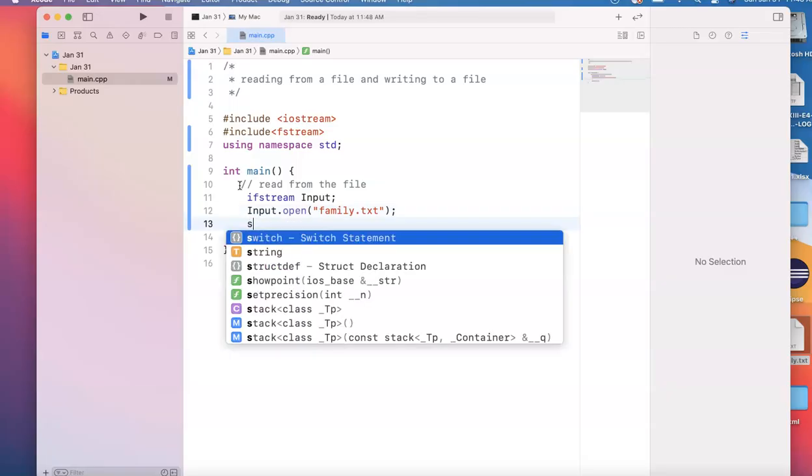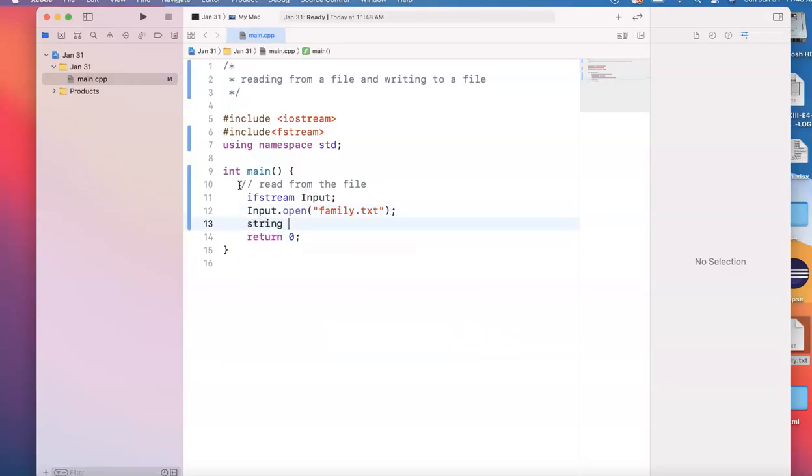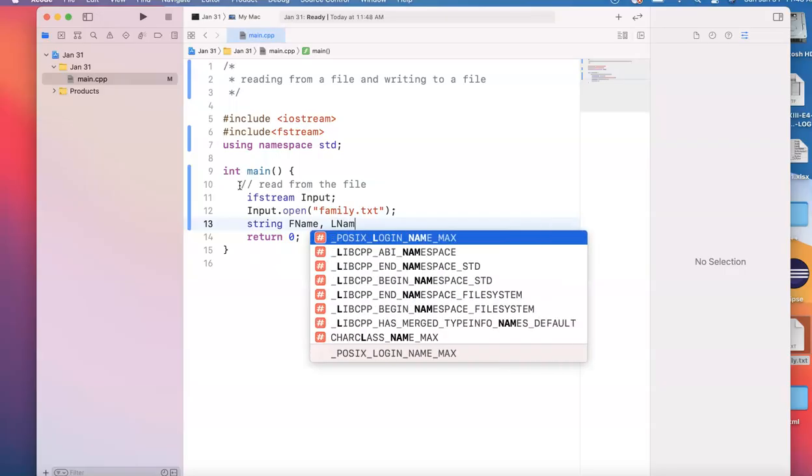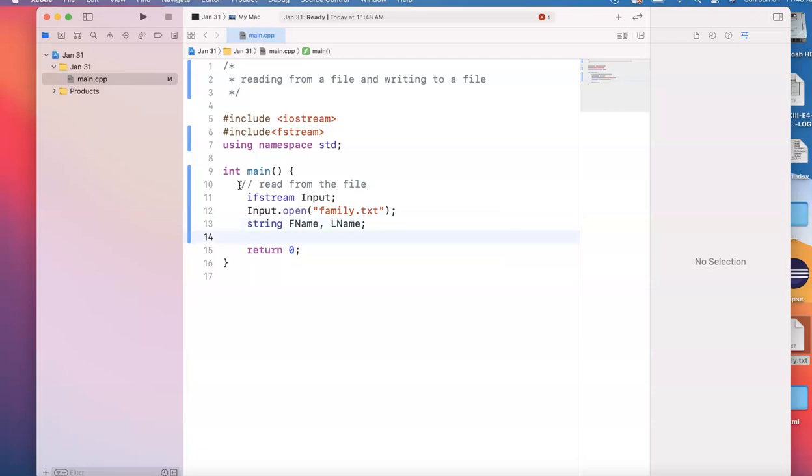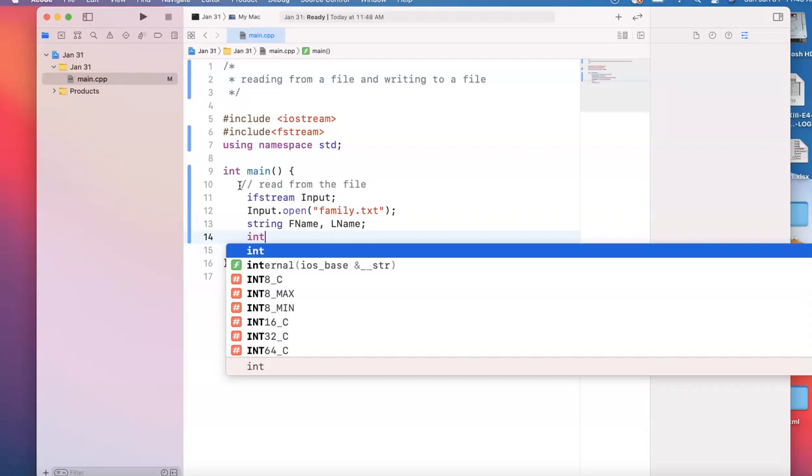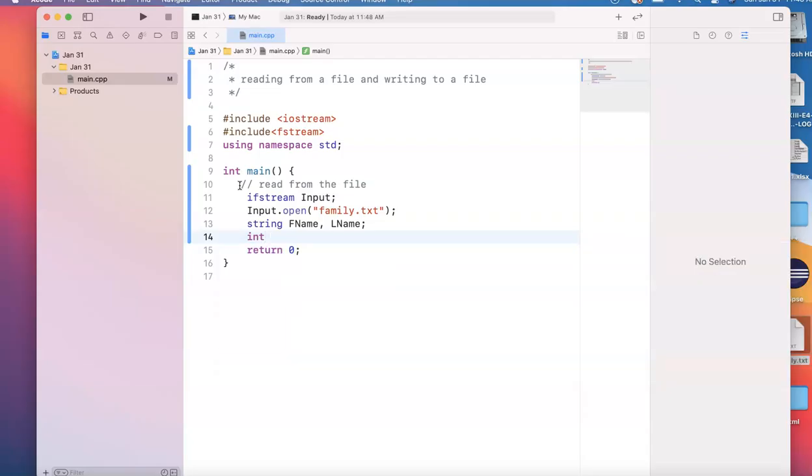So let me do that. String fname for first name, and comma, lname for last name. And there's also my average. That's an integer value. I put them all with no decimal values in them. avg.